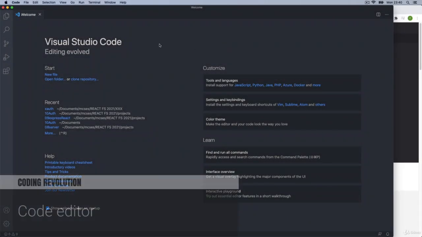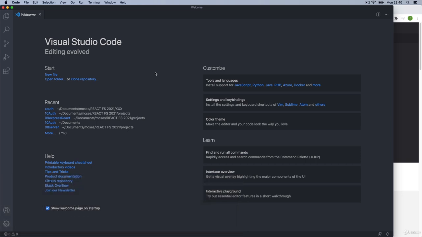So welcome back, and in this one I'm going to show you the IDE I'm going to use. I'm going to use Visual Studio Code. Now, of course, you can still use whatever you want. If you're using Atom or WebStorm from JetBrains, that's fine. That's just going to work. All right, don't worry. You don't need to change IDEs.